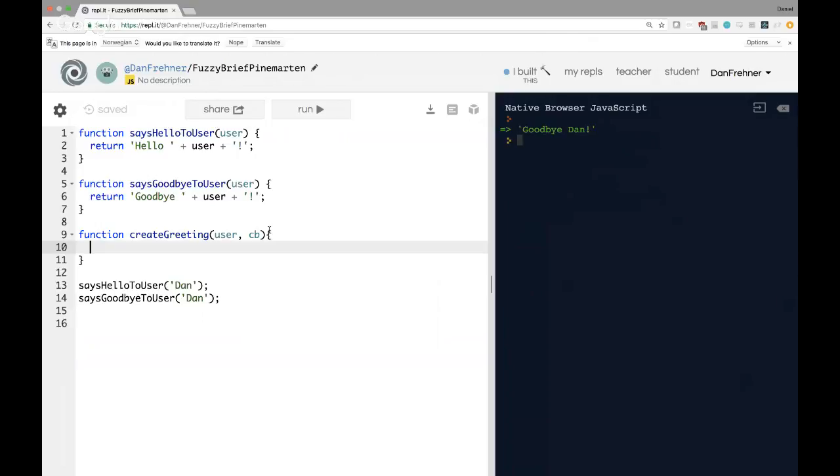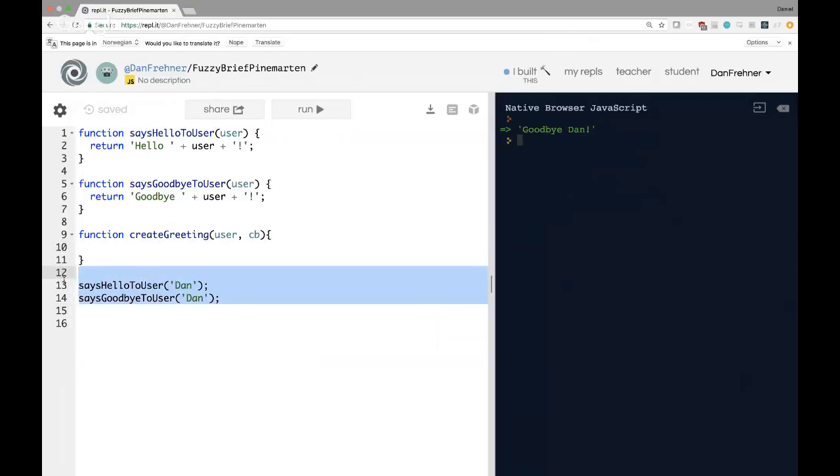So inside of it, we want to return CB. And remember, this is always going to be a function. If we see CB, we know that it's a function. And how do we get functions to run? We give it parentheses, and in this case, we're going to pass in the user to the callback. Okay, so let's actually, I'm going to go over this a little bit more.